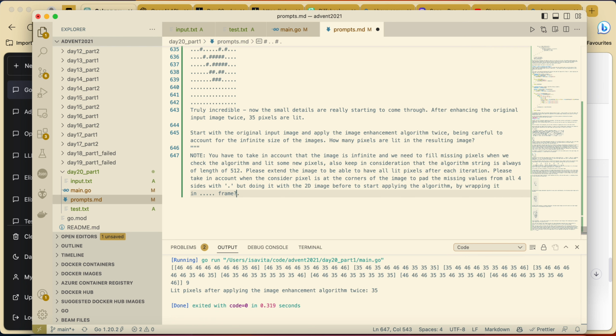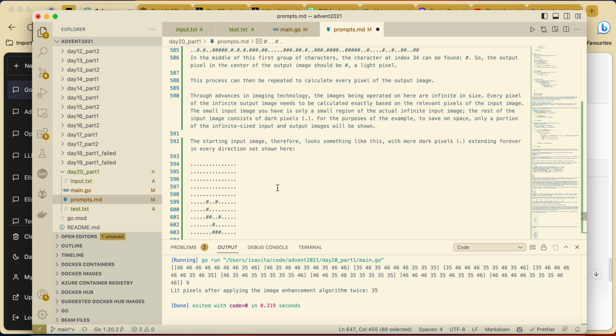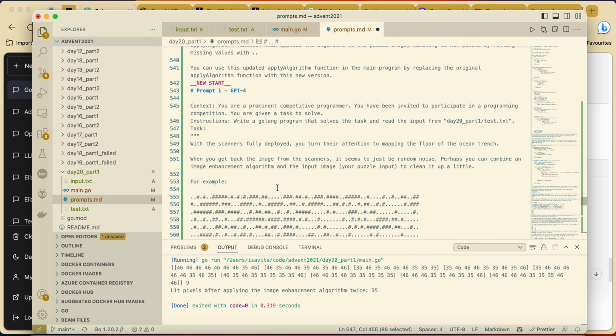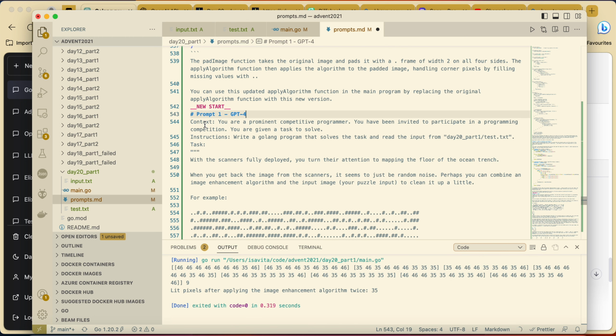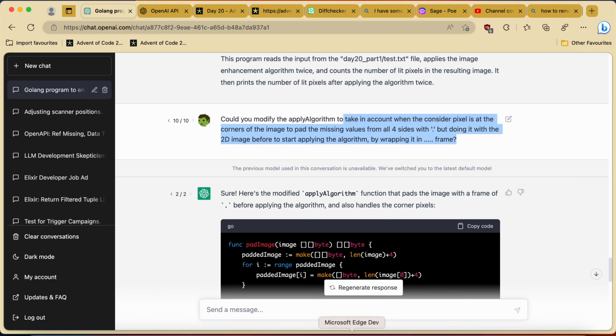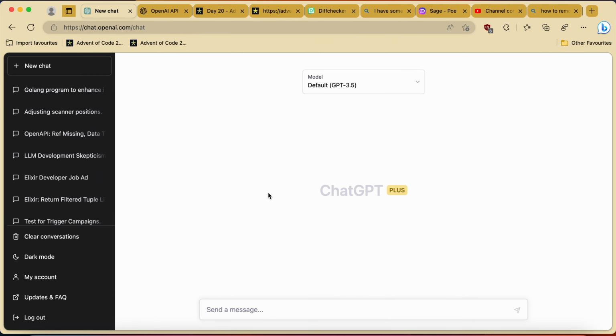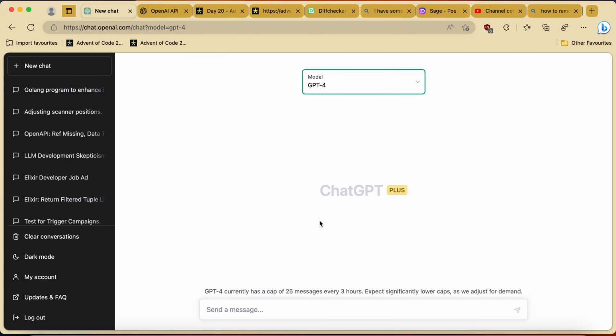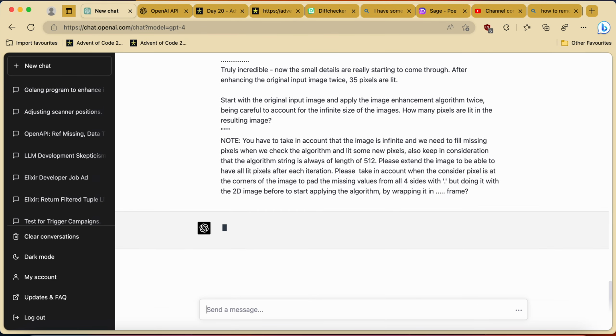Please take into account blah blah blah. Okay, now if I have it like that with all this context, I'm going to a completely new GPT-4 window and give it a try.